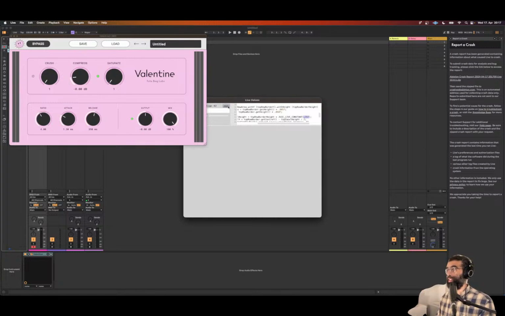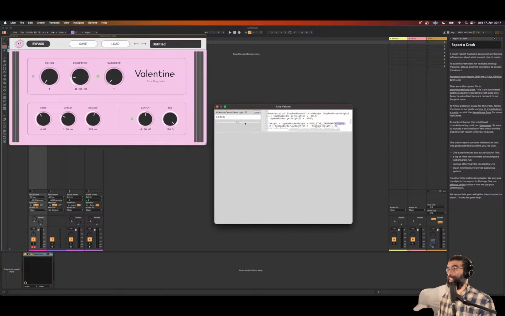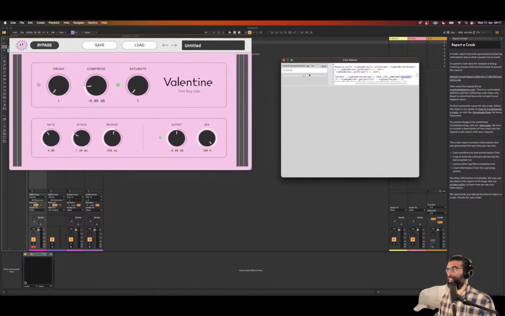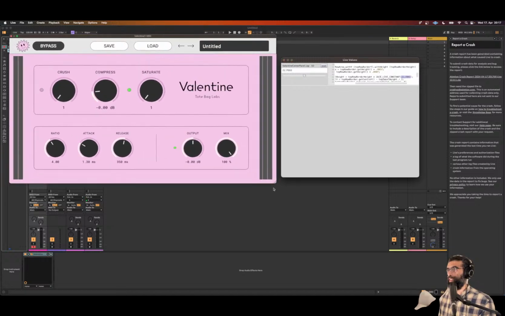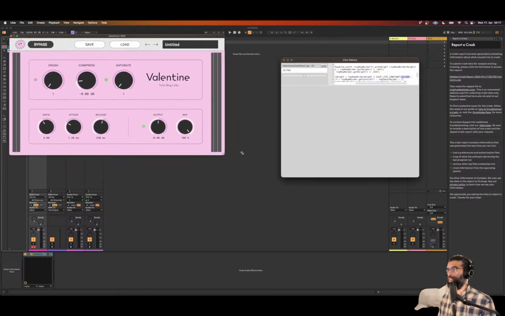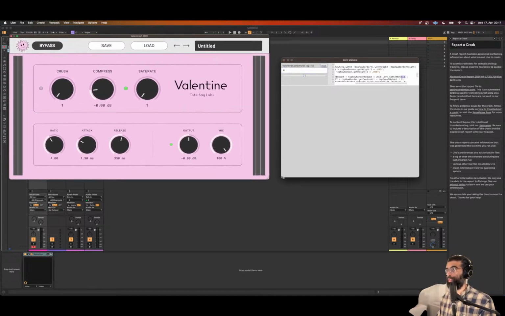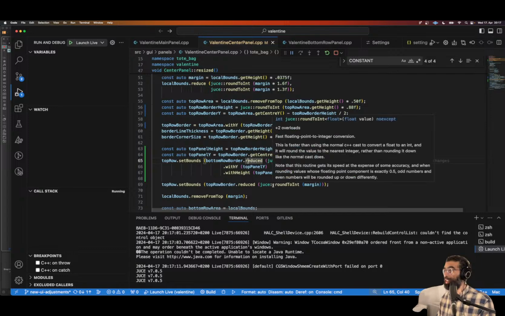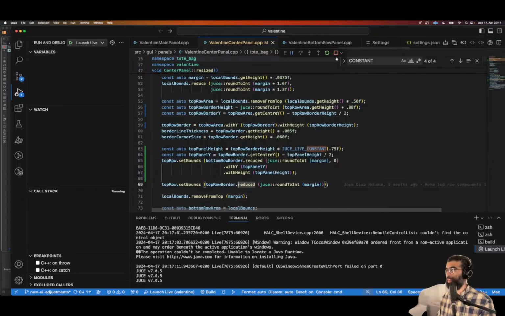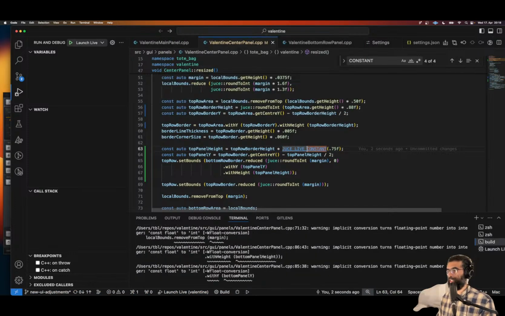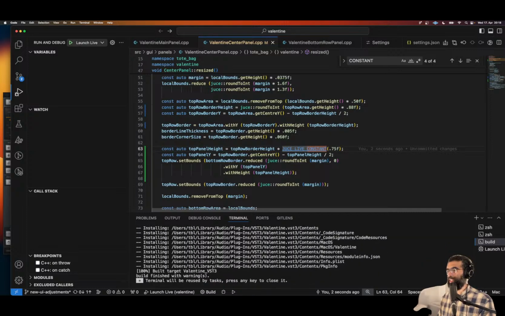Now let's see. Actually, I'm not quite sure why this is not. Oh, probably because it's clipping. So what if I did 0.6? Wait, did I actually rebuild this? Hold on. I don't think I rebuilt it. No, I did not. Okay, let's try this one more time.